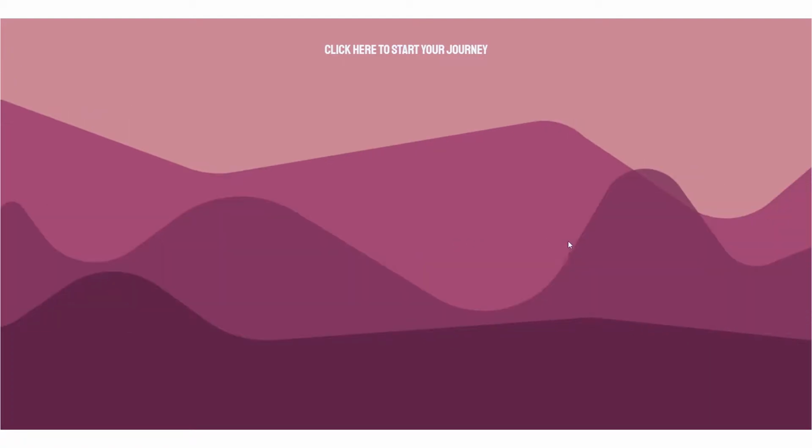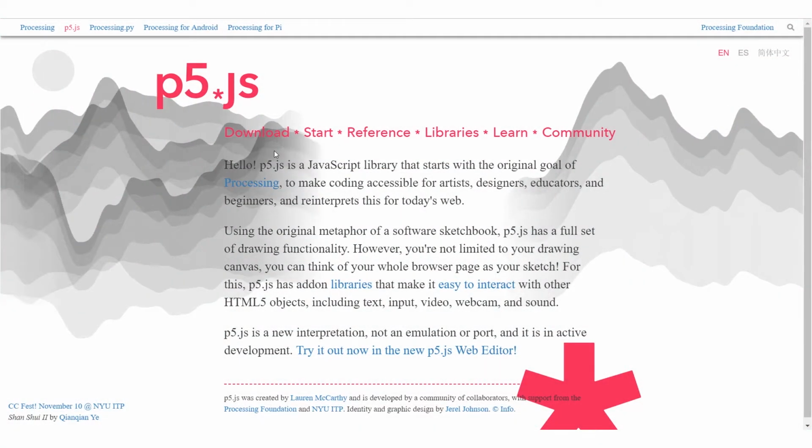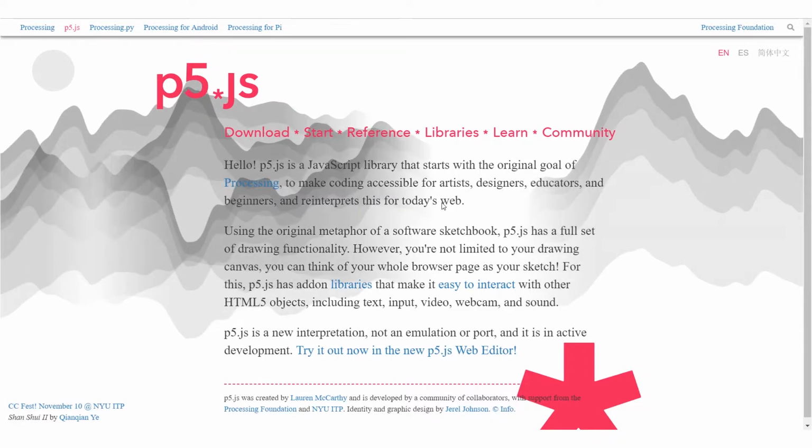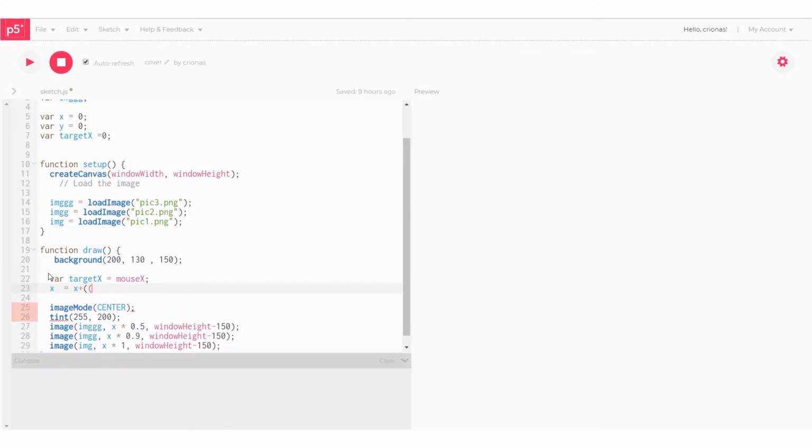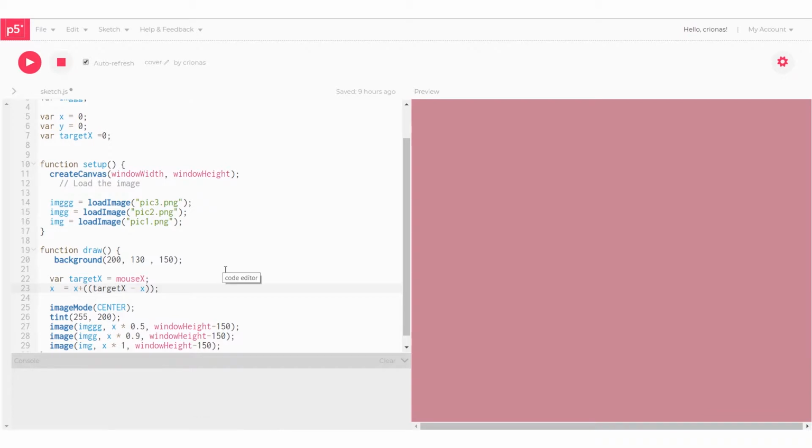The idea was inspired by the homepage of the P5.js website, and the main goal was to learn how to import and interact with images. I overlaid 3 different images, and based on the mouse X position, they changed their position on the X-axis of the canvas.